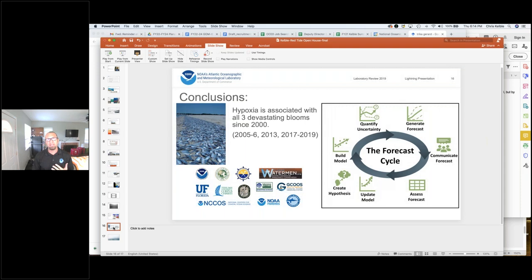The other thing is, as times have changed, the way we look and score and observe red tide has changed. So back in the 40s, it was just whether a boat happened to cross a red tide. Now we have satellites in the sky all the time that can see these things. So we know better when red tides are occurring. So we're really still trying to investigate whether they're getting worse.